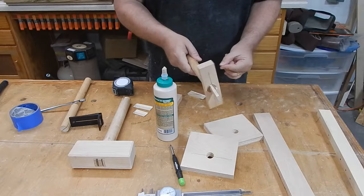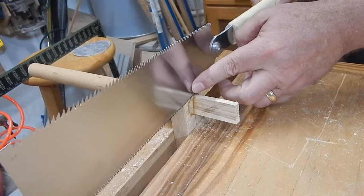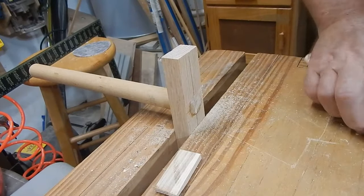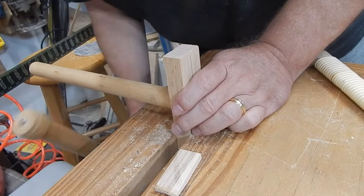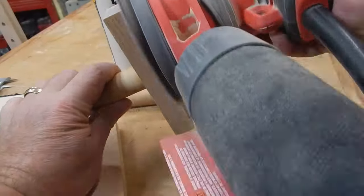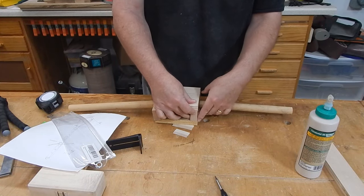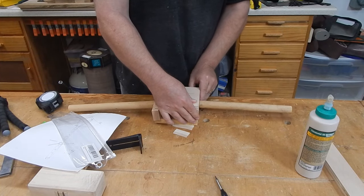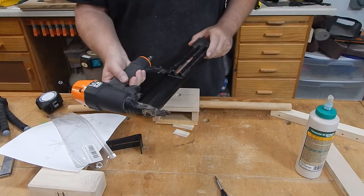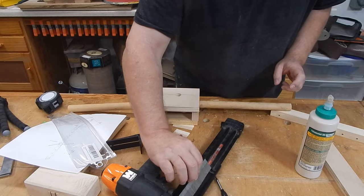That's not going anywhere. Well, those look dry. Let's go cut the wedges off. Looks pretty good. Need to sand that down a little. I think what I want to do is brad nail it with just a couple of brads to hold it while the glue dries. No. Let's start with this and see what happens. And I need to find some brads. I think I'm going to try 1 1/4.